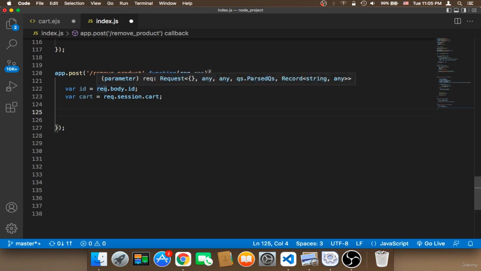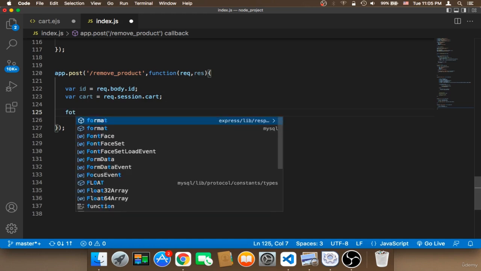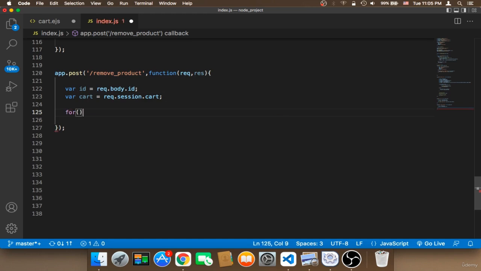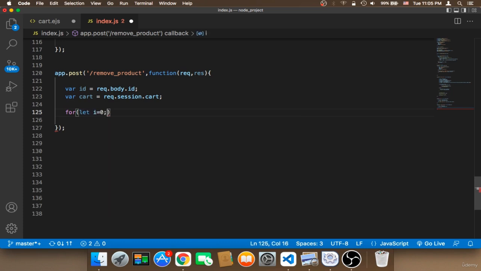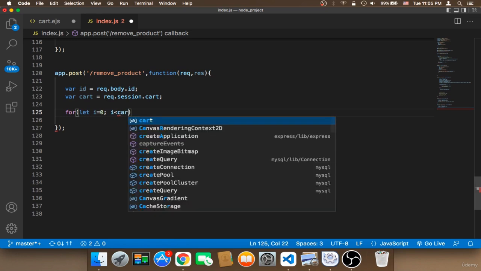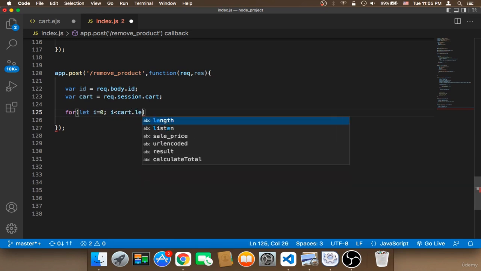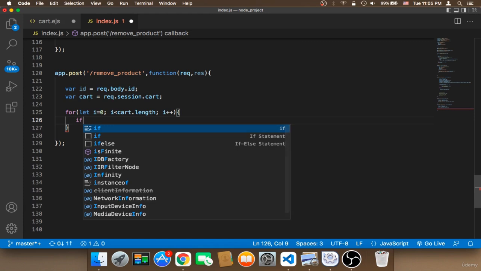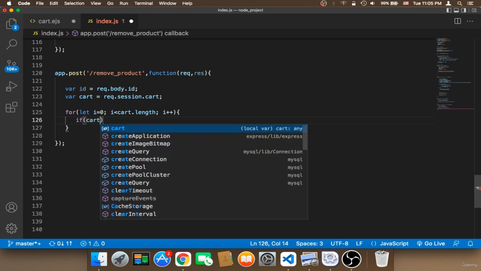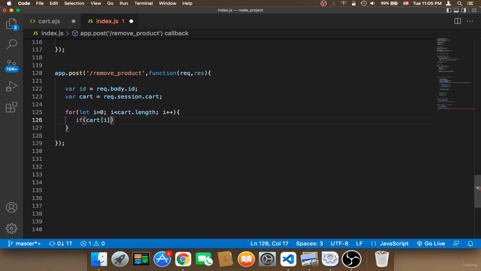So if the ID matches the one in the cart, we need to remove that product. So I'm going to say let i is equal to 0, and then i is smaller than cart.length, i plus plus. And then if cart[i].id is equal to the id, then we need to remove the product from the cart.